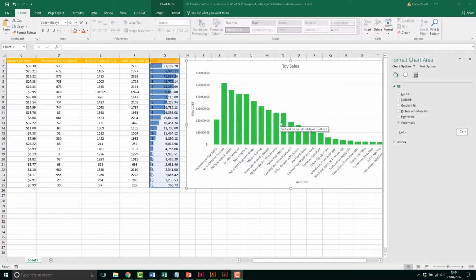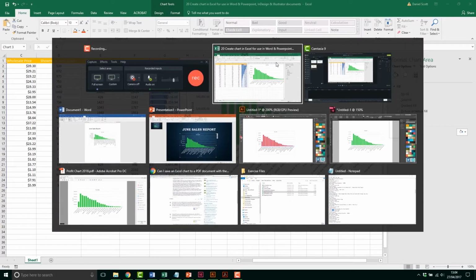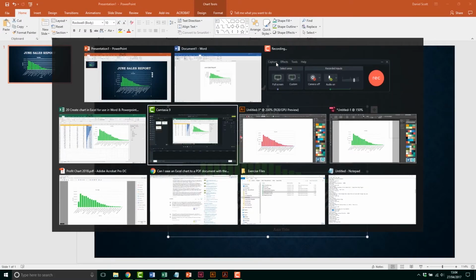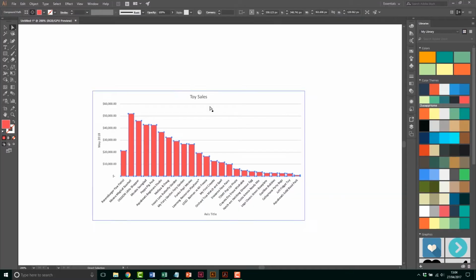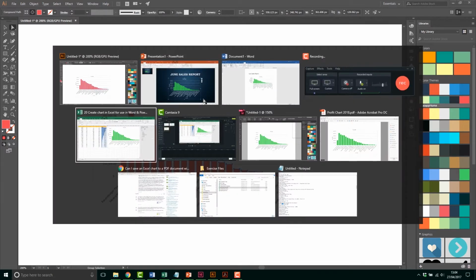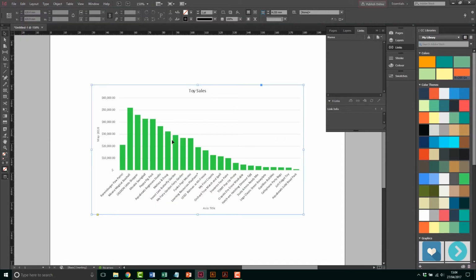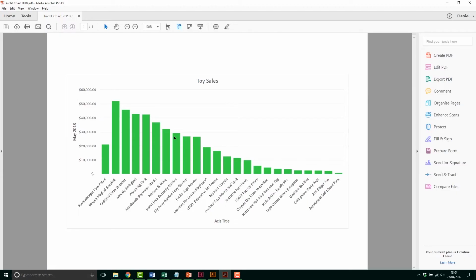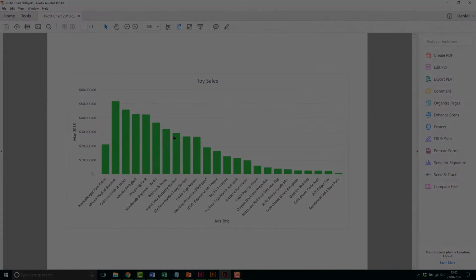All right, in this video, we're going to look at exporting this chart to lots of different places. We've got Word, and we're going to stick it in PowerPoint. We're going to also put it into Adobe Illustrator and change the colors and make it vector and editable. And the same thing for InDesign. We'll also make a PDF version that we can share and all sorts of other things that we might need it to go. All right, let's get exporting charts.